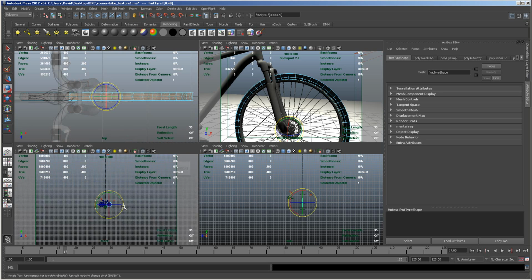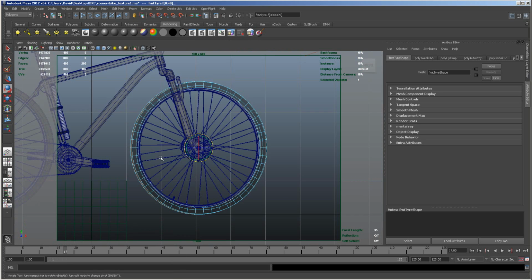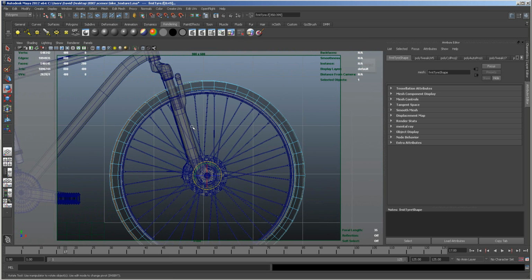So I come into my front view here, and I'm just going to hold the control key while I click through them. So remember, I'm not going on to the top, I'm just clicking through these areas, and I'm just going to deselect these faces.